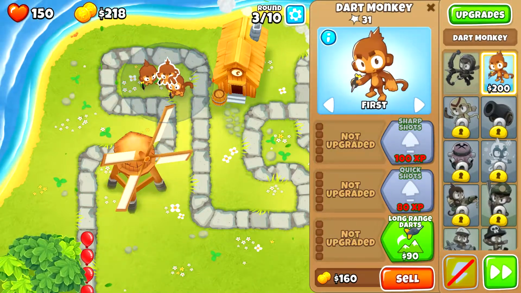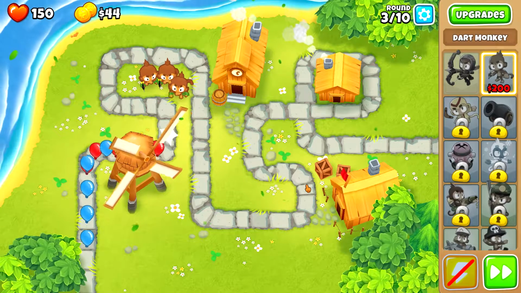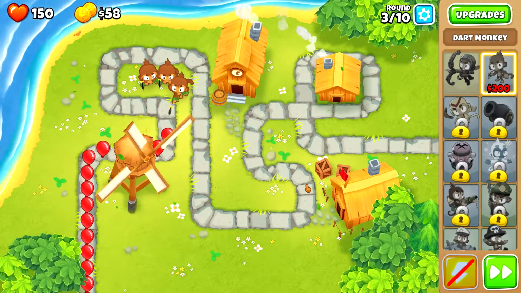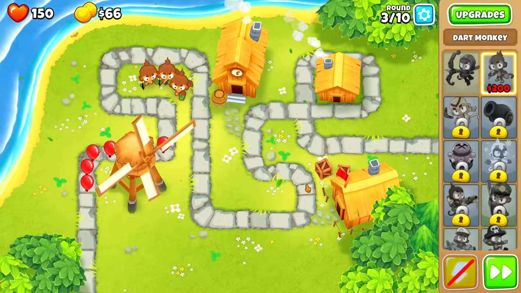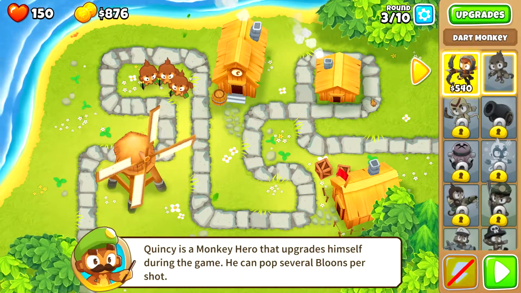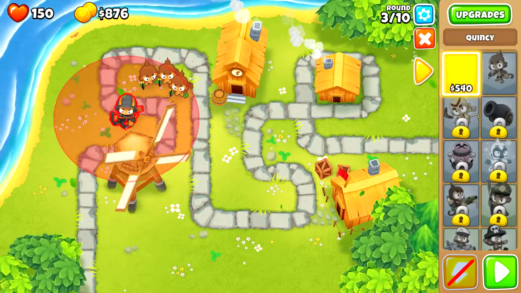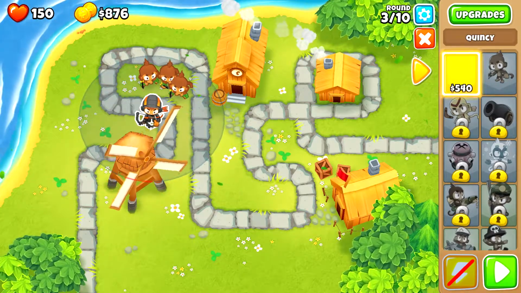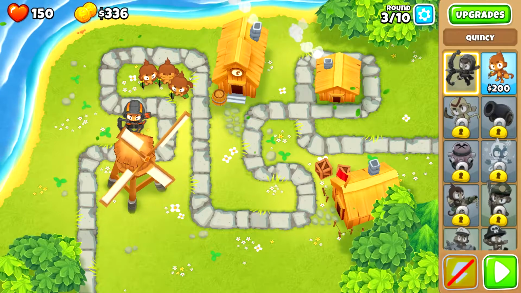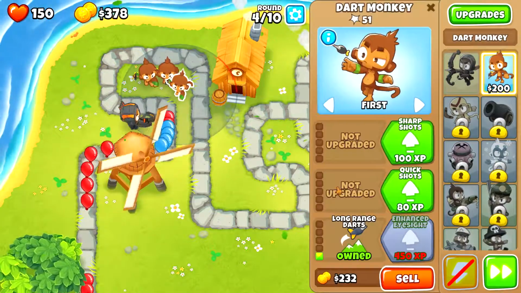So I can get advanced ice sweets, so I can get that camo detection early. Just give me a target. Yeah? Quick shot.